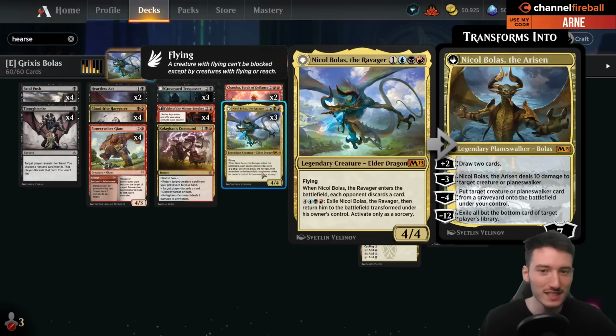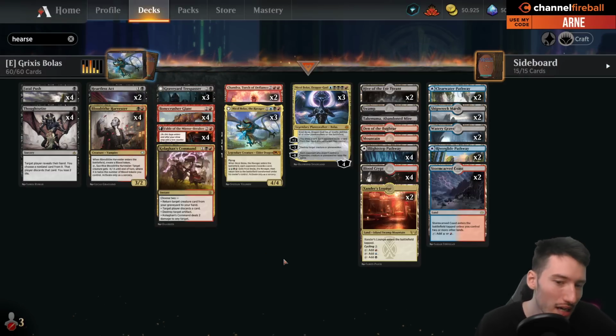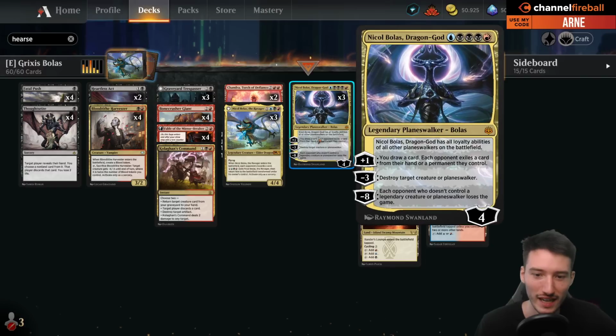And yeah, you might say they're a little too expensive, a little too clunky. But maybe there is something to them. They're very powerful, they're fun to play with. And I mean, Nicol Bolas, Dragon-God is arguably stronger as a card than Teferi, Hero of Dominaria. It's just that Grixis, triple black, it's a little difficult to make work. Nonetheless, we're going to try it.